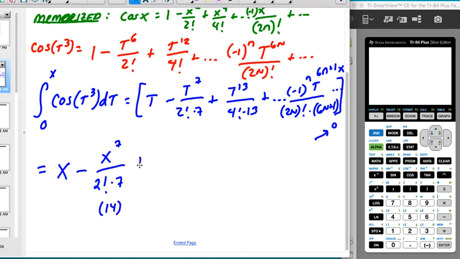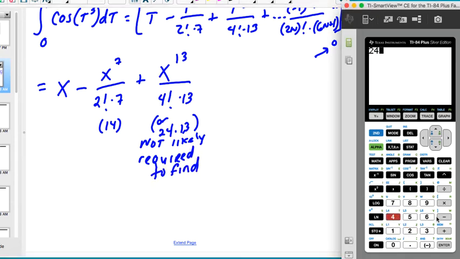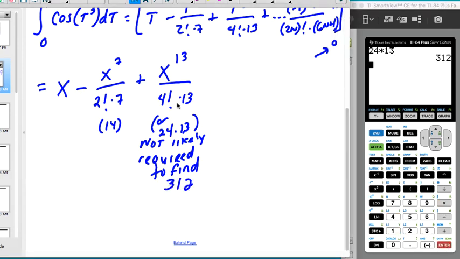I'm going to argue it's probably not a reasonable expectation for you to make this 24 times 13 into anything other than a 24 times 13. You could, but it's not really worth it. So you could probably write it as 24 times 13. It's not likely on a non-calculator section that it's required that you actually find the value. On a non-calculator section, it is not likely that they're going to make you do 24 times 13. They could, but it's not likely. It's probably fine to leave it as a 4 factorial times a 13 or as a 24 times a 13.